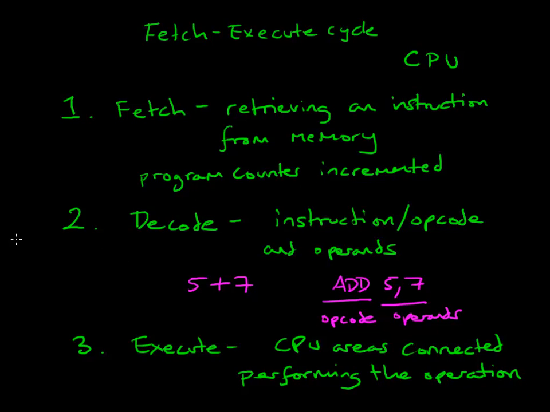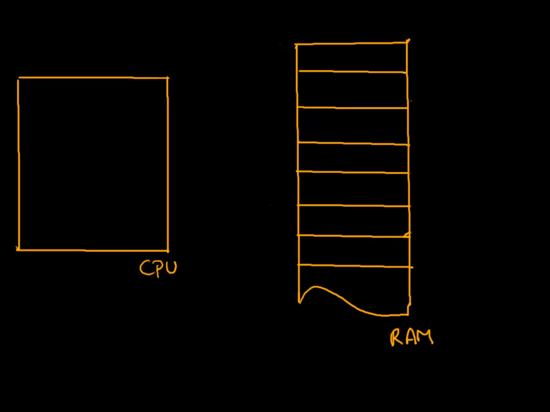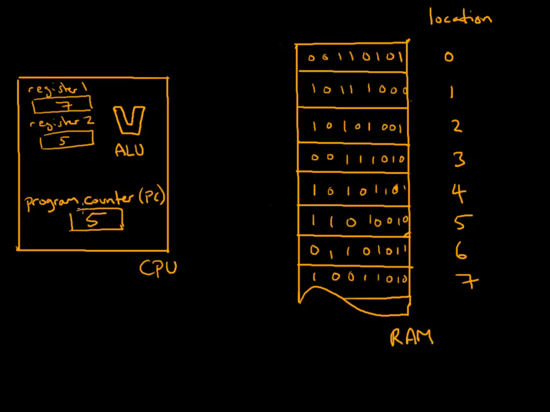Now, me doing it with a load of words is possibly not going to be so easy to understand, so let's have a little look at a diagram. And here we go, we've got the CPU on the left, and we've got our RAM on the right. And if we then take a look, we've got our program counter, which is going to store where we are in the program, and we've got our memory locations down here. Now let's put some numbers in there. So our program counter is currently storing that we're currently on number 5 memory location. That's where we'll find the next program instruction, is in number 5.